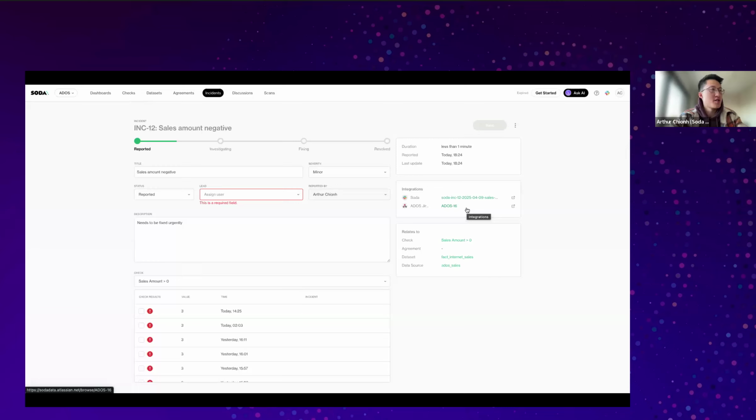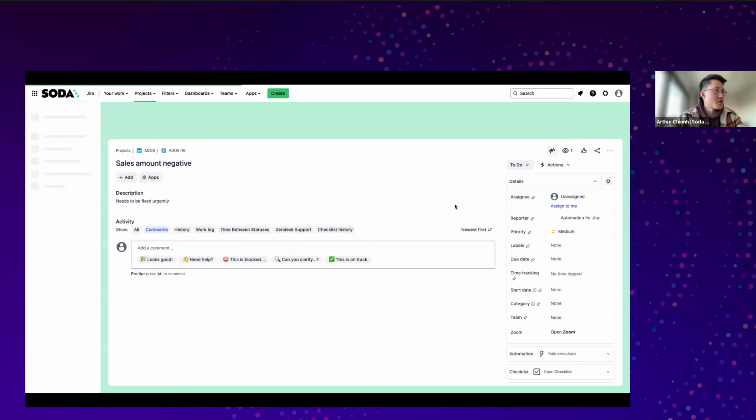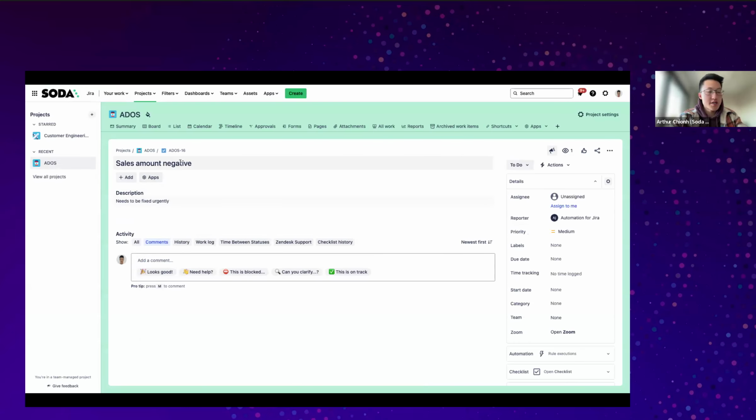So if we quickly head back to the incident, besides integrations with communication tools, SODA can also be integrated with popular ticketing tools. So here, for example, you can see that by creating an incident in the SODA Cloud user interface, by setting up an integration with Jira, a ticket has also been created in Jira. And here you can see, for example, that the title as well as the description of the ticket is also sent into your ticketing management tool, and the status as well as other aspects of this incident can also be updated bidirectionally. So that is for operational data quality, where you can basically fix your data quality issues by raising incidents, as well as by diagnosing them with a sample of the rows that cause the check to fail.